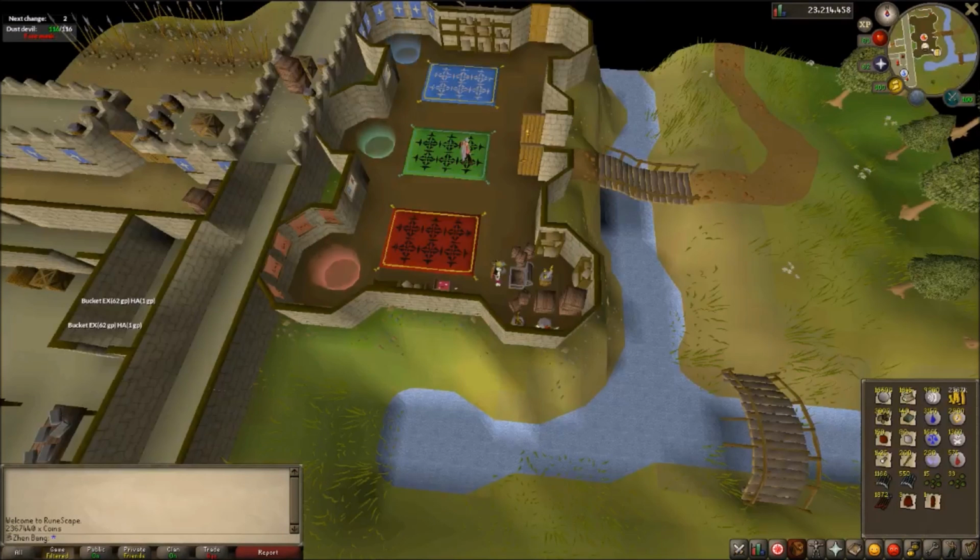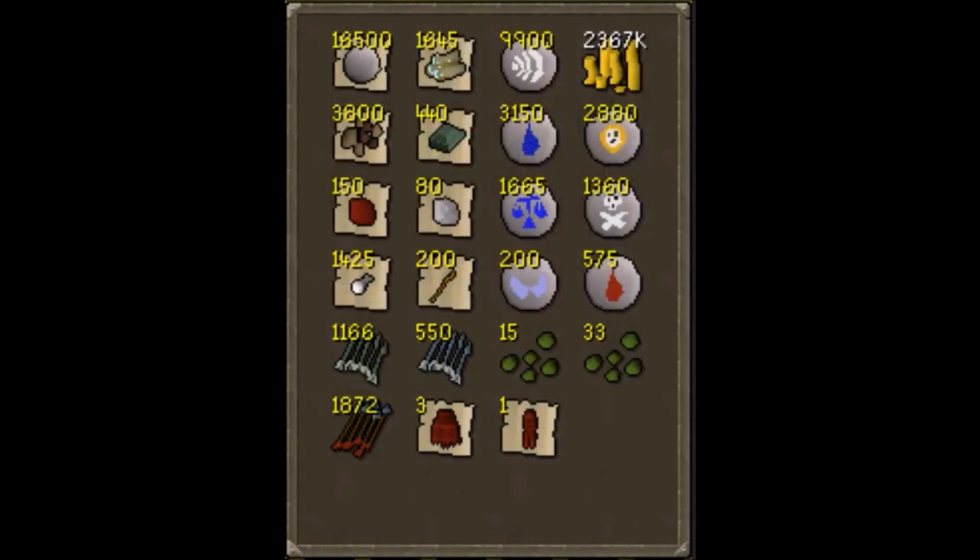Alright guys, here we go with the actual inventory. You can see it right down here in the bottom corner. I'm going to go ahead and zoom in and give you guys a closer look. So as you can see, this is the loot from 1000 wyverns.